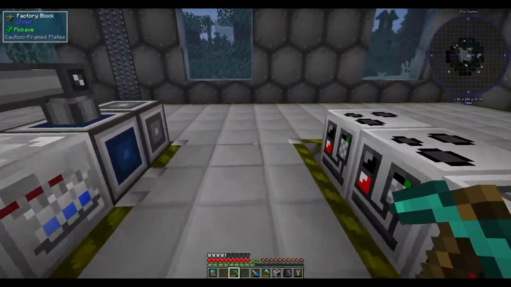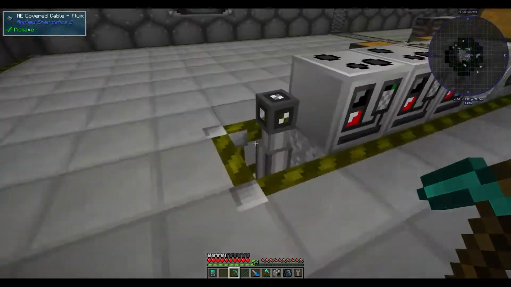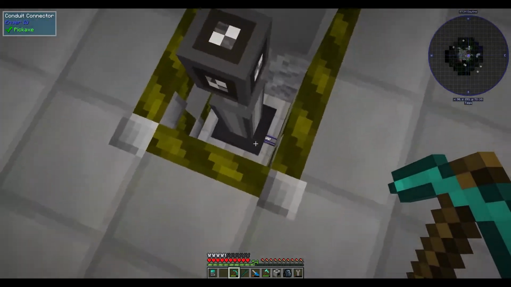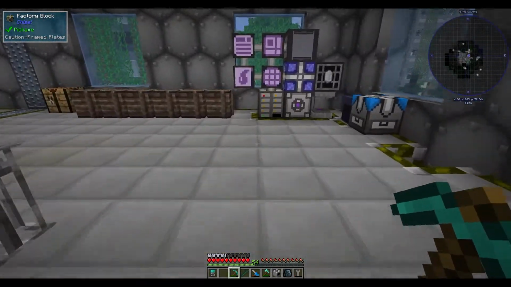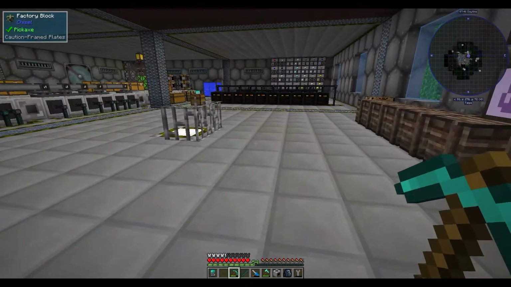And the final thing I've done is I've run some additional ME conduit and cables. And I'd like to thank Smudge for pointing out on the Omnifactory Discord that I should really be stepping down from the ME conduit to the ME cables to prevent possible disconnections due to chunk loading. So thank you for that. That's all been implemented. As you can see, we've got these step downs in place.